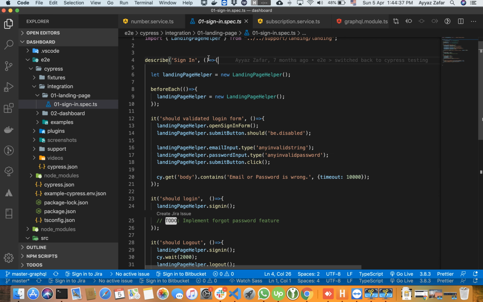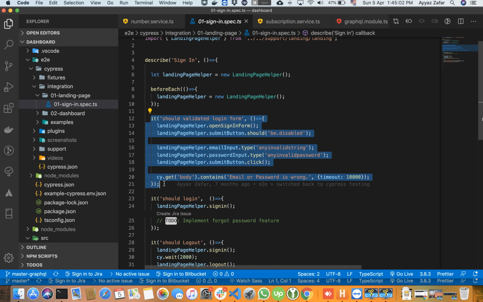You can nest them to any deep level you want. So this is the first level block of the describe. This is the sign in. You can write any. This is the actual description of this, as we can understand from the name of this function. So you will type the name, or you can type the description, and this is a function. In this function, we will write our other code, and this is our specs.